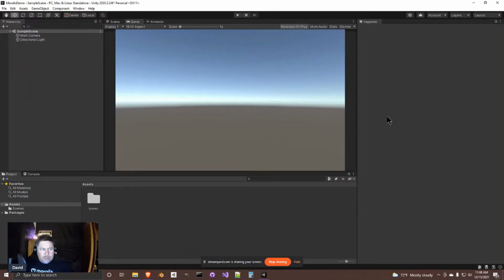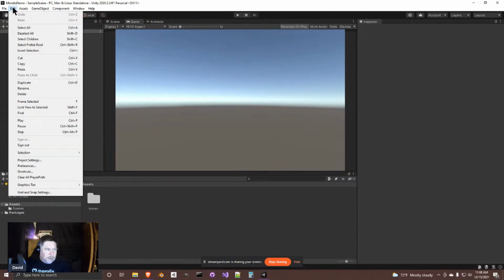So this is the Unity 3D IDE. And if you've never used it before, there's a gotcha that you should be aware of. Before we import any packages, we want to make sure that Visual Studio is associated with the IDE. For Windows, we can go to Edit, Preferences.